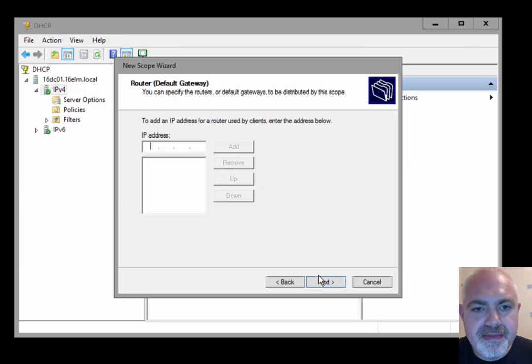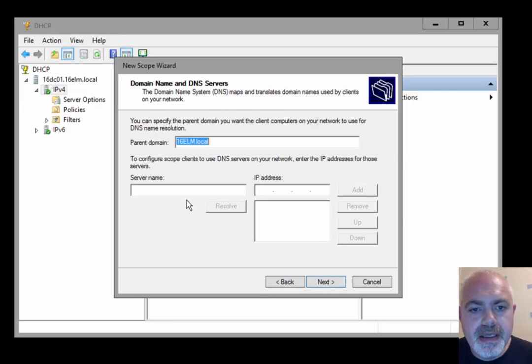Yes, configure it now. So we need to put the address in of the gateway, 192.168.1.254. This is the address of your route out. So hit next. We need to put the name of our DNS server in, so this will actually test that DNS resolution is working.